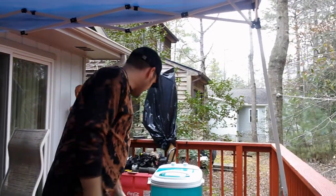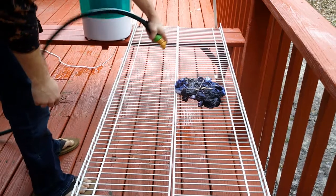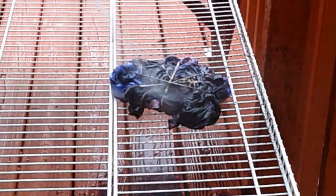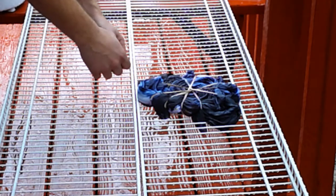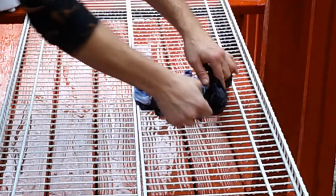Okay, so now we're ready to rinse out our pinwheel tie-dye shirt. Go ahead and get the hose. We're going to rinse it out with the garden hose. Go ahead and just start rinsing. Do you go easy, or do you put a little pressure on it? I would put a little pressure on it. Okay, so now it's rinsed. Go ahead and take the rubber bands off. And once you get the rubber bands off, we're going to rinse it again.